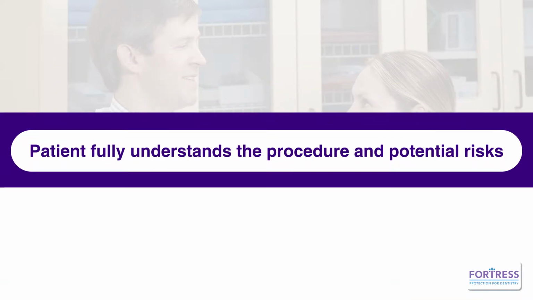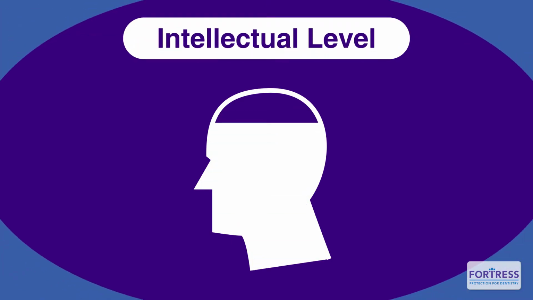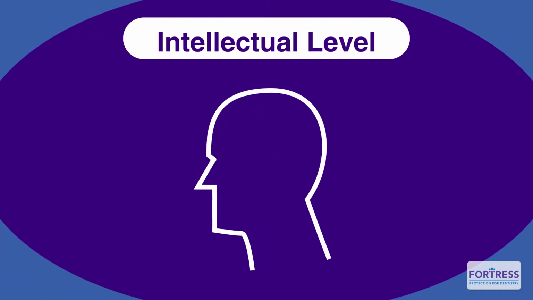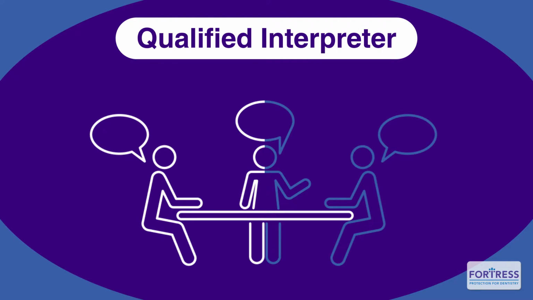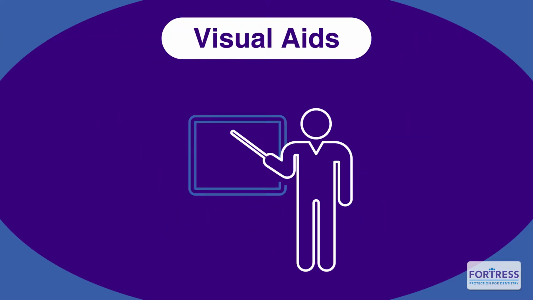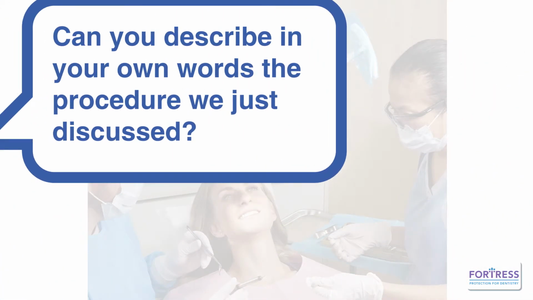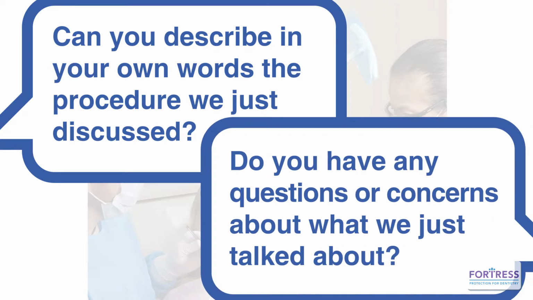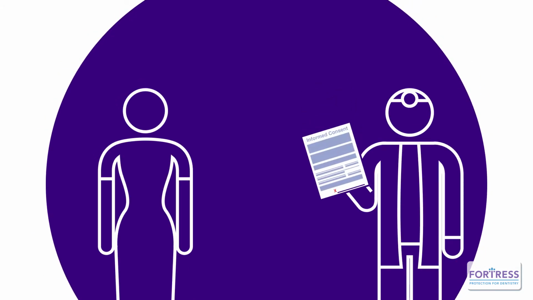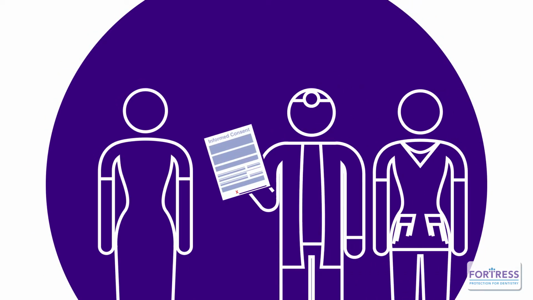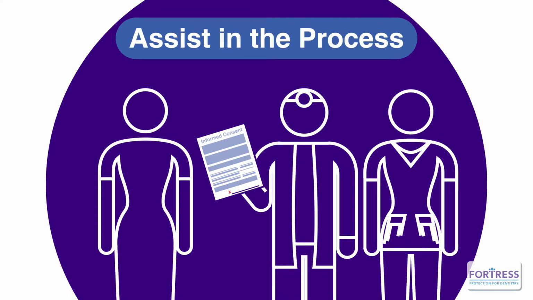To help ensure the patient fully understands the procedure and potential risks, conduct all conversations at the intellectual level of each patient. Bring in a qualified interpreter if needed, and support the discussion with visual aids when appropriate. To assess the patient's understanding of the information shared, ask patients to summarize the discussion and give them an opportunity to ask questions and address concerns. It is important to remember that the doctor performing the procedure must obtain informed consent. However, staff may assist in the process.